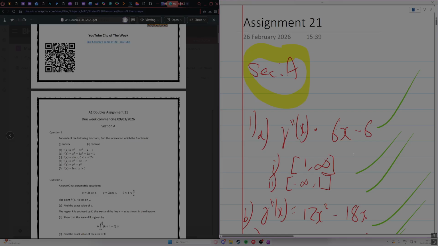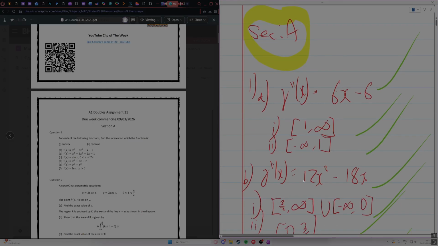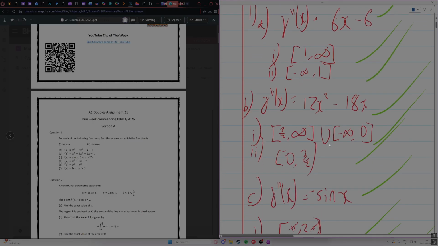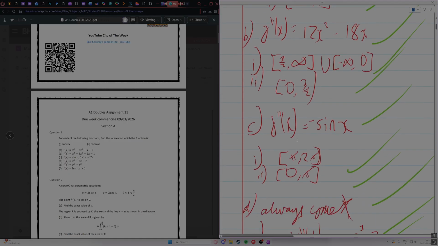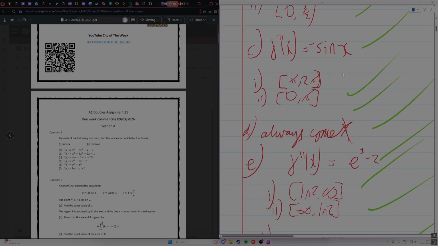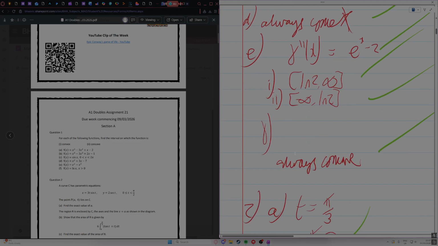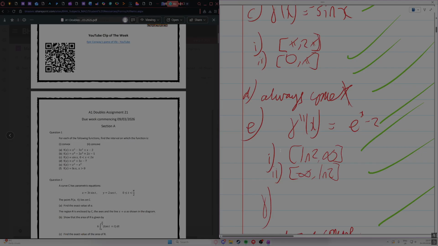So you just do this, and these are the intervals because you have to use interval notation. Here, same thing. Then part C, same thing, just make sure you're in the range. I think one of either D or F is always wrong on the mark scheme, or I don't know if they've changed it because I did the assignment the day it was created. The mark schemes do change a lot. They have some wrong stuff in the mark scheme.